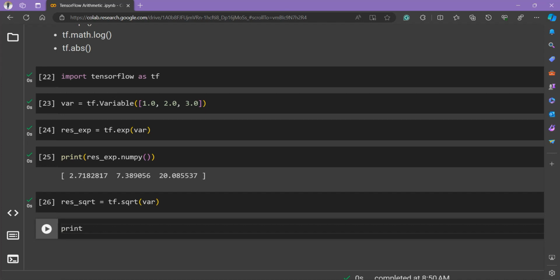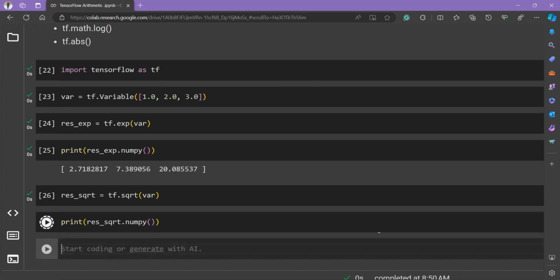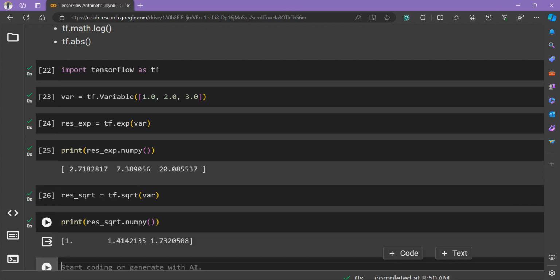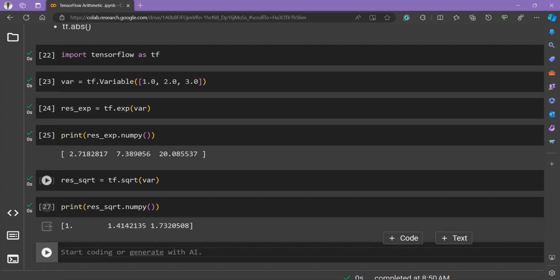Now print the value res_sqrt.numpy() with the parentheses, and execute it. You can see it returned the square root of the values that exist in the variable. So this is how you can use the sqrt function.